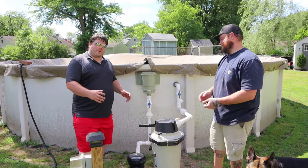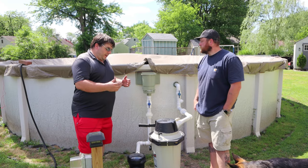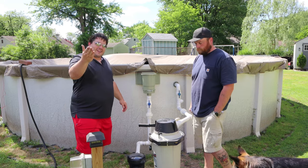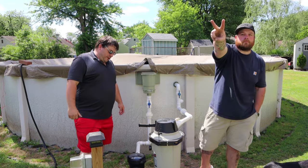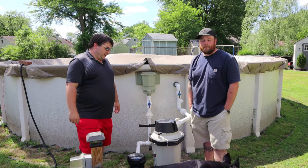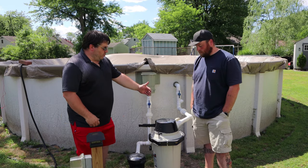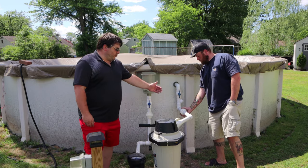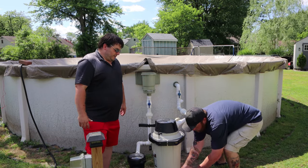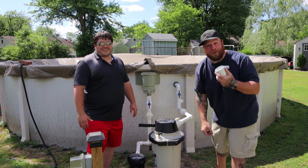Unfortunately we can't go any further with this whole thing because we need water circulation in order to add the filter element, which is the diatomaceous earth. We can't have water circulation right now because we're still trying to drain the cesspool that's in there currently. So I guess we'll just have to come back and you'll have to watch part two of this summertime pool opening video so we can actually get the whole thing started up. There is a specific way you're supposed to add the diatomaceous earth to the system. Also, Josh brought up that we mentioned using unions in the pipe work but we didn't mention: if you want to upgrade so that you don't need a ball valve and a union separately, you can get them all in one — it's called a union ball valve. They're a little more expensive, but it could save you space if space is something you need.